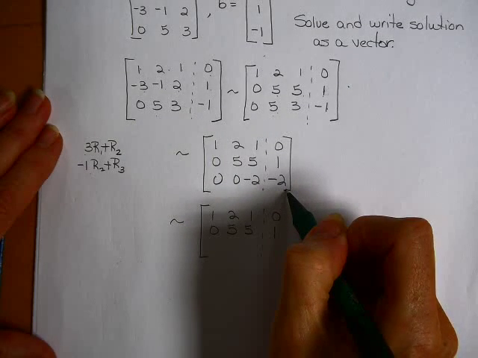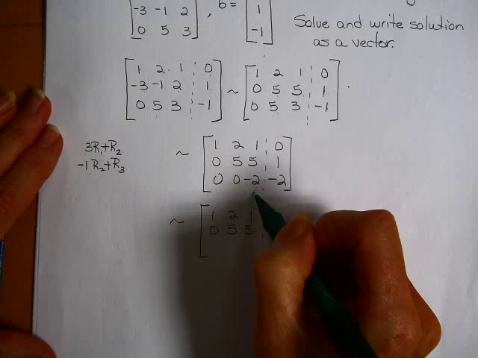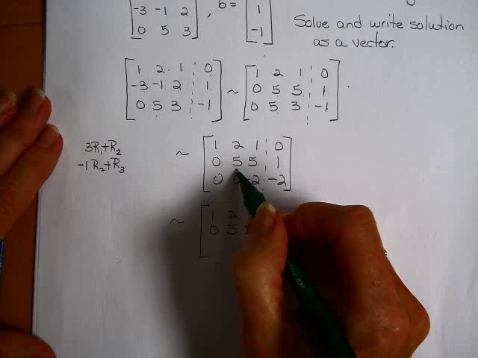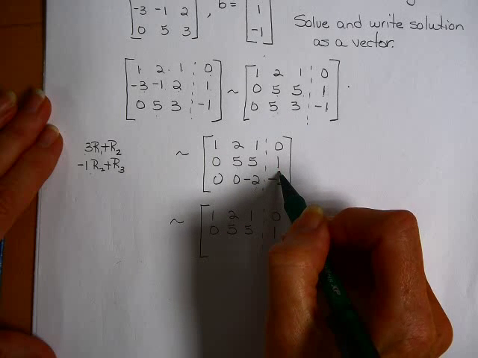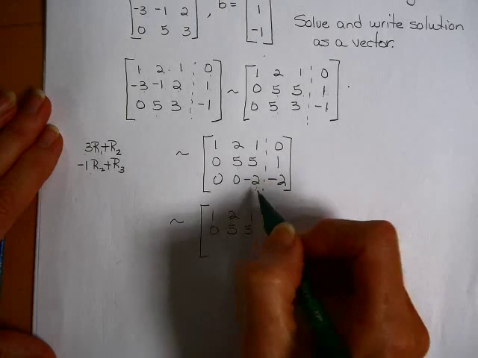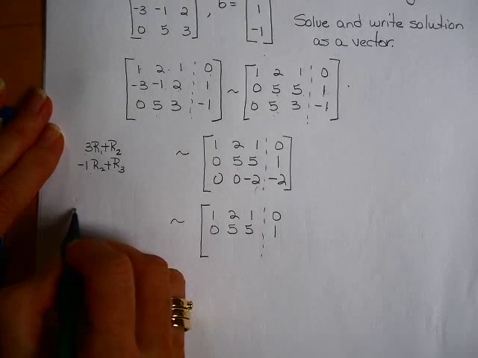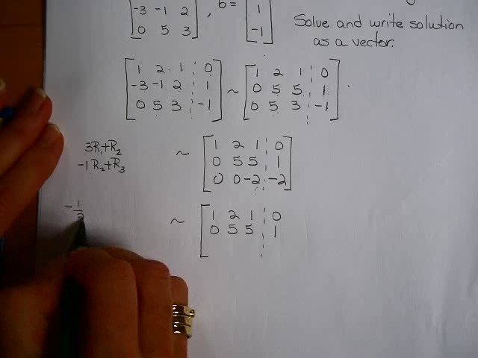Negative 5 and added to row 3. Negative 5 plus negative 1. Let's get a 1 here. We have to row reduce this. We need 1s on our pivot, so let's get a 1 because we're going to have to go back up, and then we'll worry about this later because I really don't want fractions right this moment. Okay? So I would divide this by negative 2 or multiply negative 1/2 times row 3.